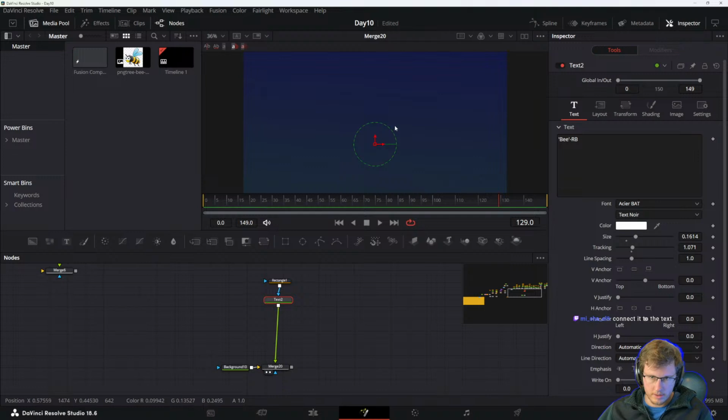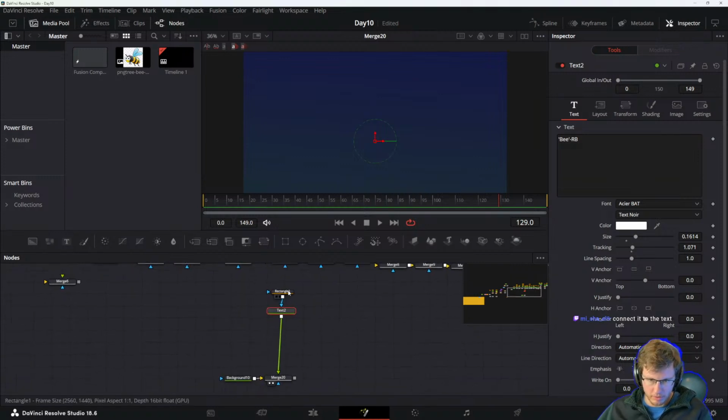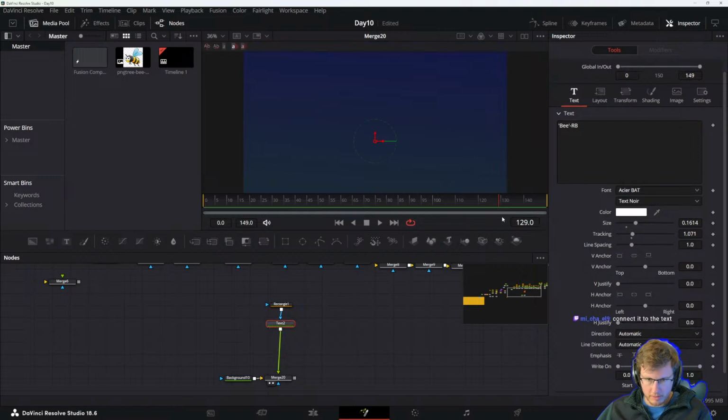Wait, oh, wrong thing. Okay, so then it animates up. So this is basically recreating the thing I saw by that one dude. I should give people credit, but whatever. So let's see, the size, we're gonna make it at 0.